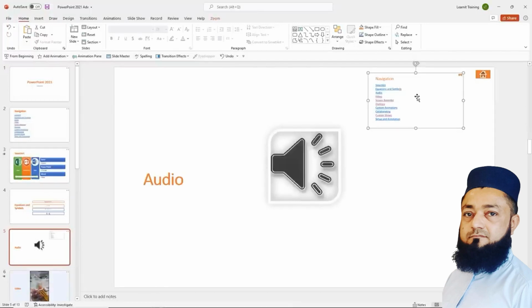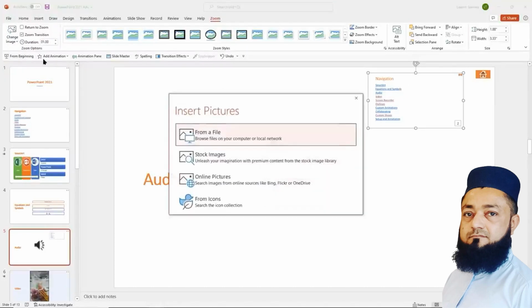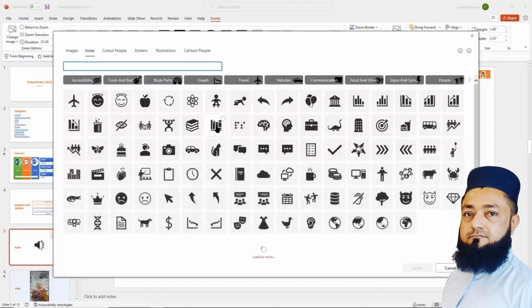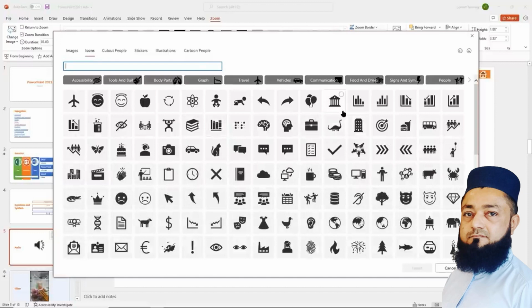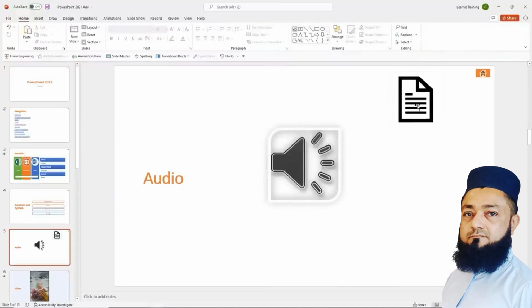And notice now that I'm clicked on the zoom that I created, I get this contextual menu for zoom. So that tells me there are further customizations that I can go ahead and make. The first thing I notice, I can go ahead and change the image. Maybe instead of showing my slide like that, I want to show an image. So let's see what image we can drop in here. Maybe I'll drop one from an icon. See what kind of icon I can grab here. Let's see. Maybe I'll just grab this one here. It looks like a little letter. And so now, if I were to click on that, it's going to bring me right back here as well. Pretty cool. That is the zoom feature.